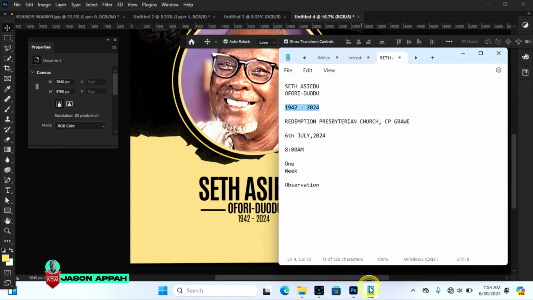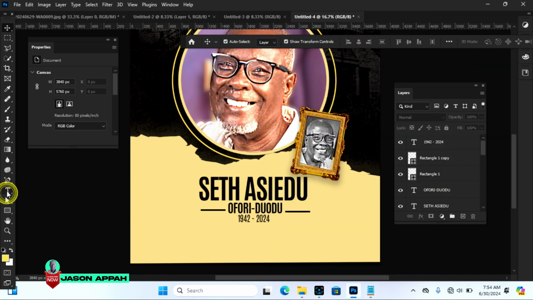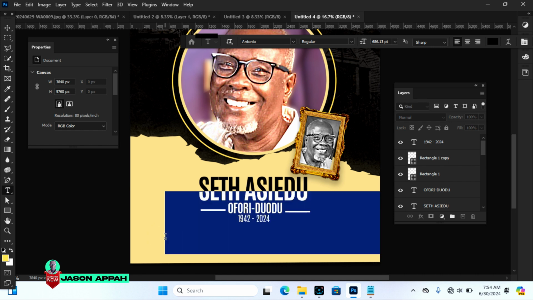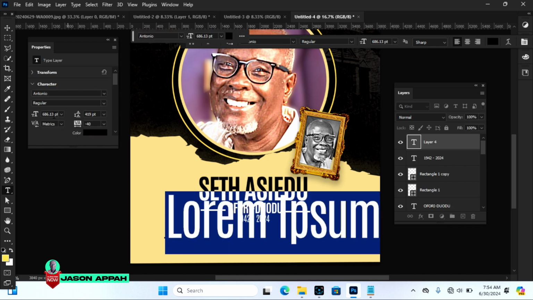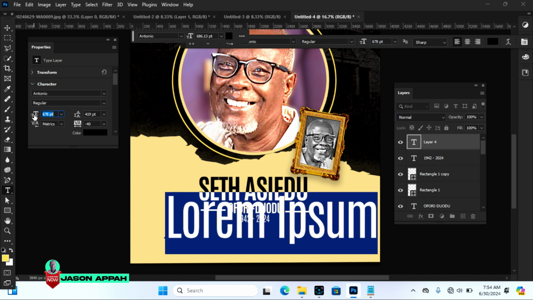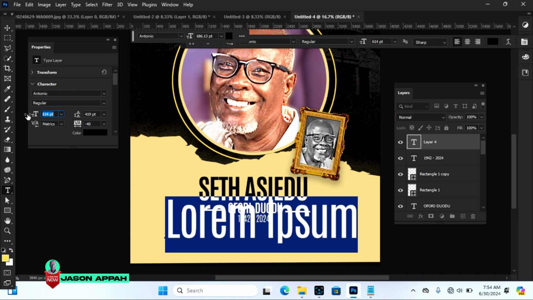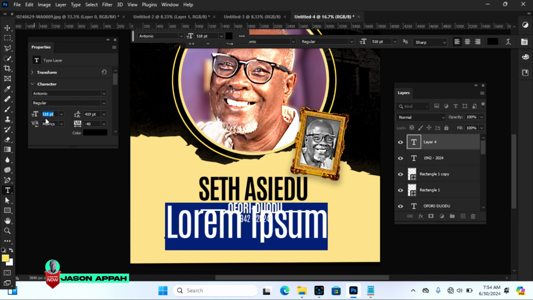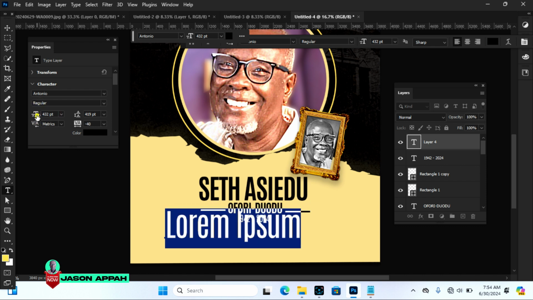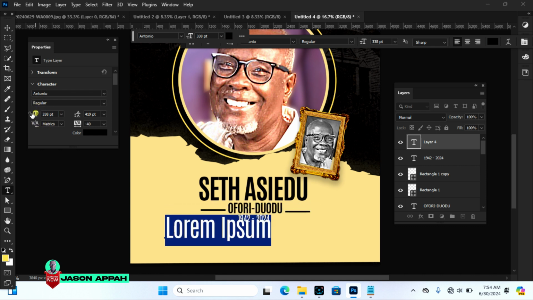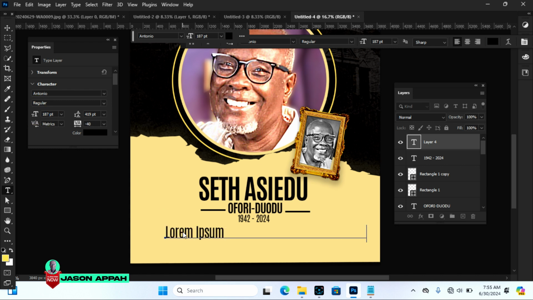So let's continue to bring our texts. The venue. Then go and paste it here. Let me reduce the size before pasting. So we'll come to the properties, reduce it. We just drag to reduce. Control V to paste.